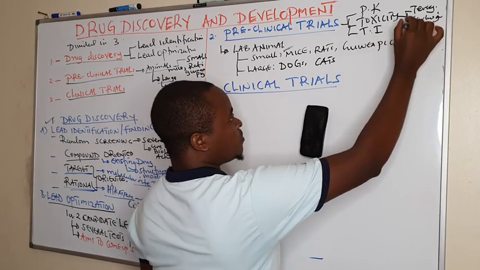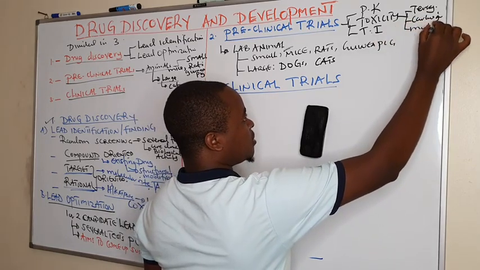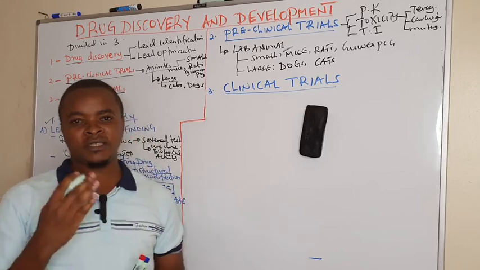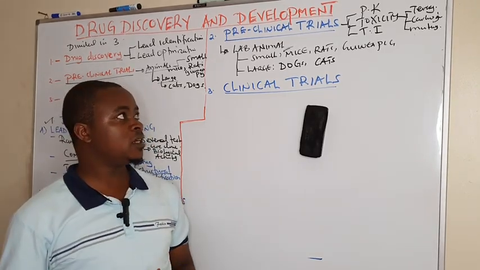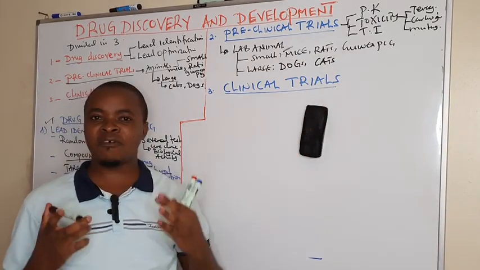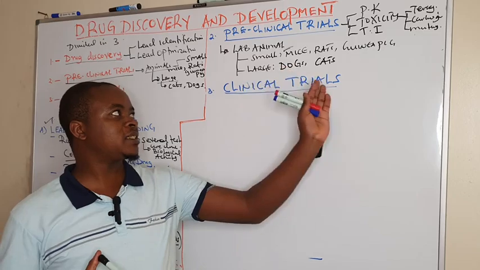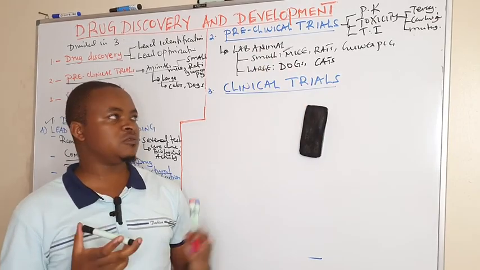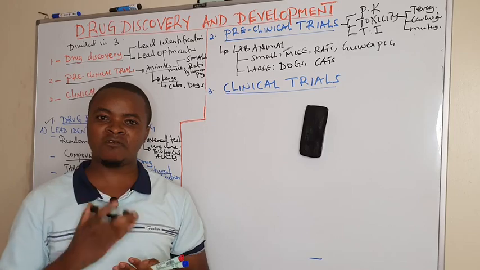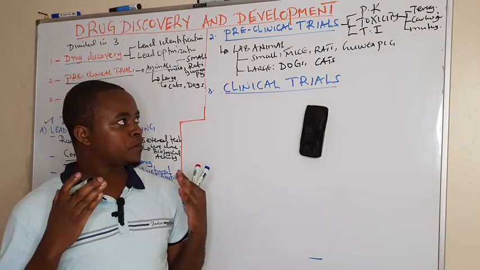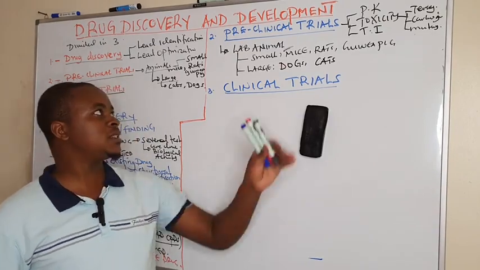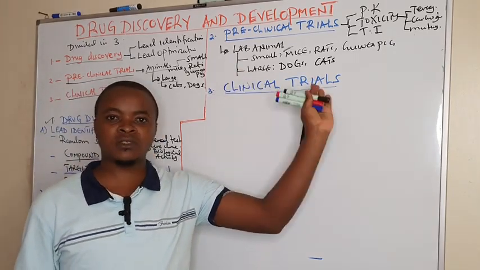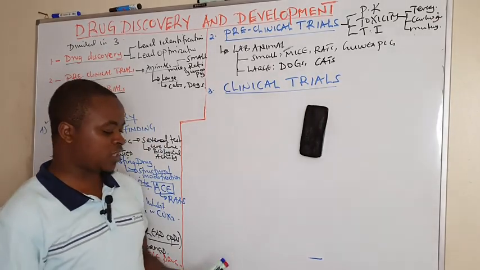Then we can also do what we call mutagenic studies to see if the candidate drug is able to cause mutation in genes. So these are the major tests performed in preclinical, and these tests are performed on lab animals, and later the blood is collected and the tissues to screen for the effect of the drug on the vital organs, and the different toxicities formed. So this is done in preclinical. And after the candidate drug has passed all of this in preclinical trials, an application is made.